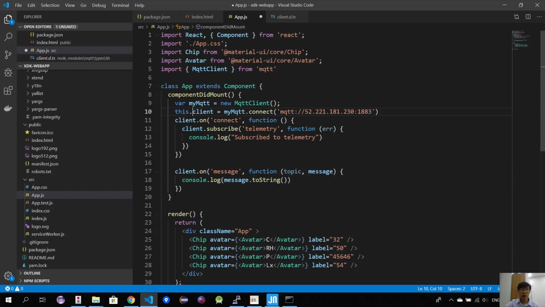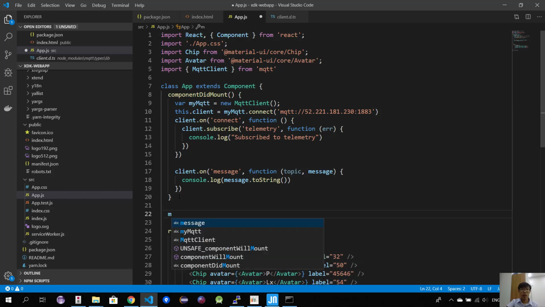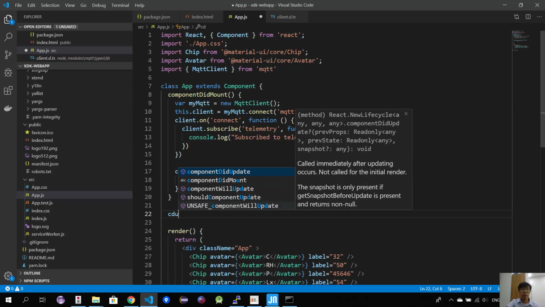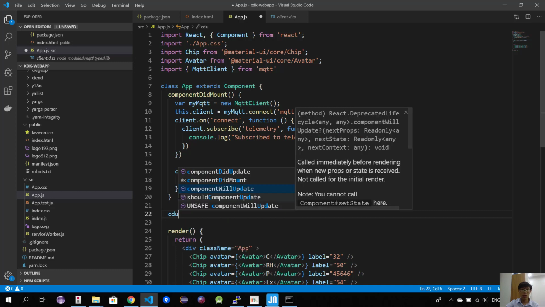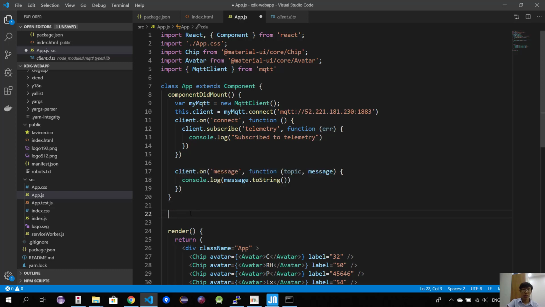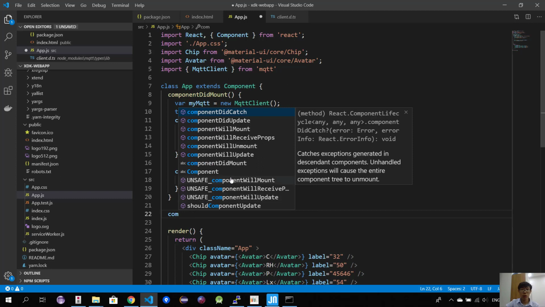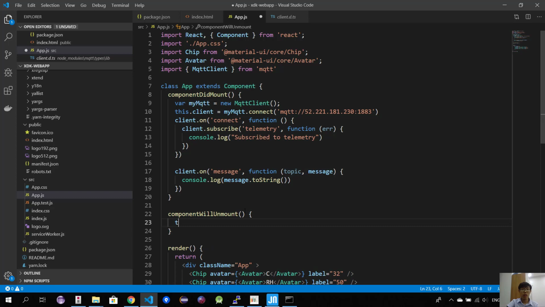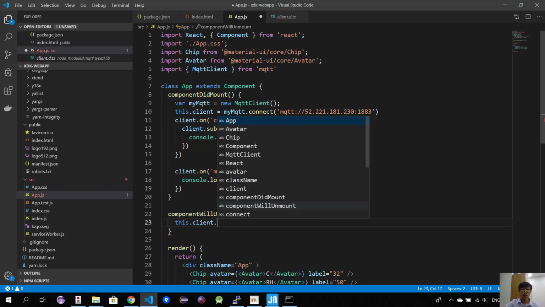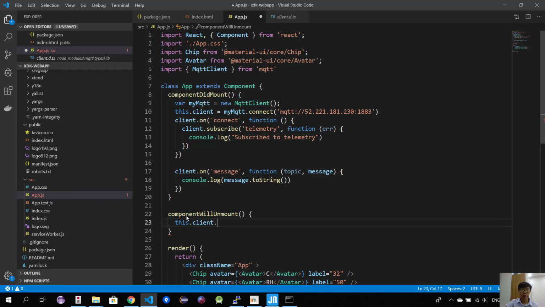Then component will unmount, then this client dot end.